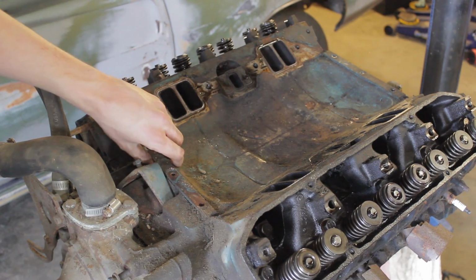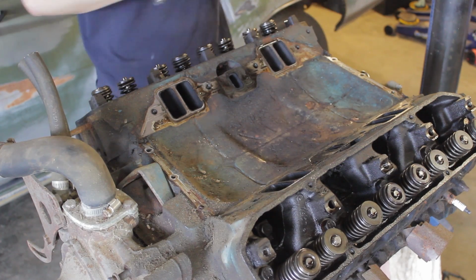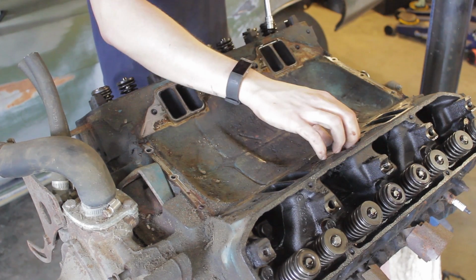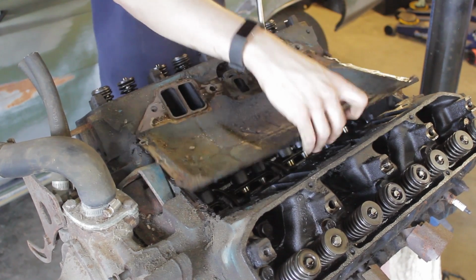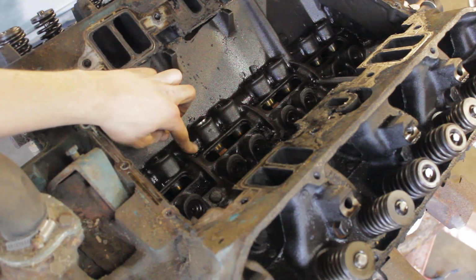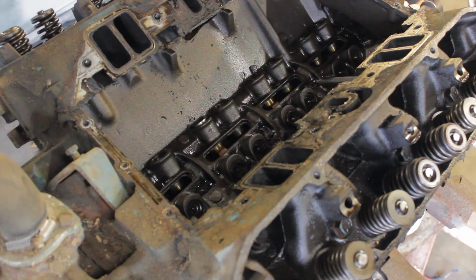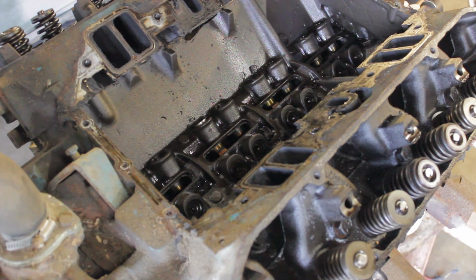Alright, let's pull this off and see what we got. See if I can grab an edge. So we got a little bit of buildup in here down in the lifter valley. Nothing too ridiculous. I'll be honest, I've seen a lot worse. The thing about these motorhome engines is that they did a lot of sitting. So, you know, the oil would sit a while, start it up, sit a lot longer, sit a while some more, and then start it up again.